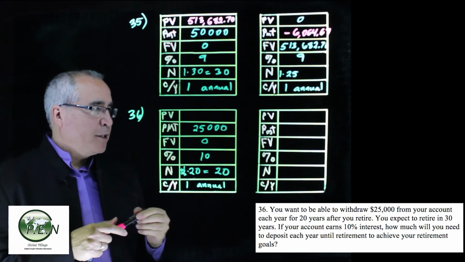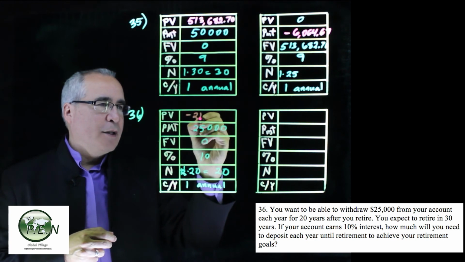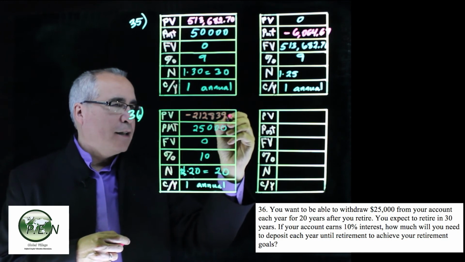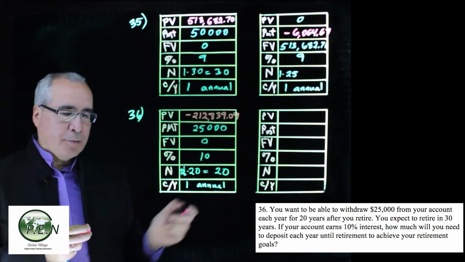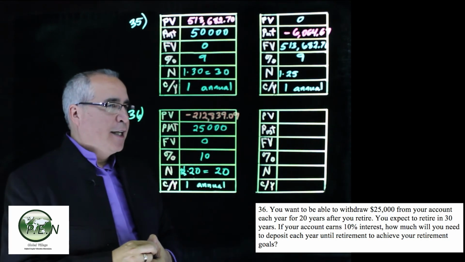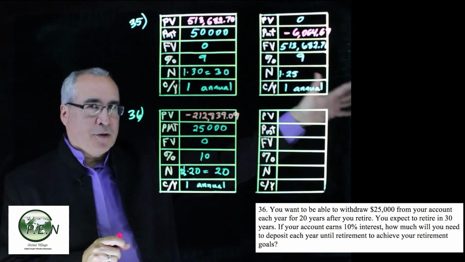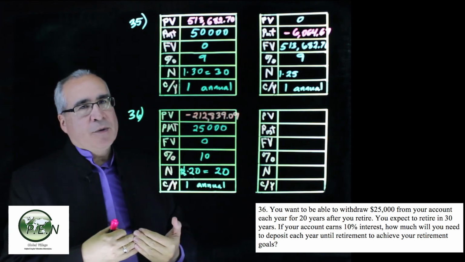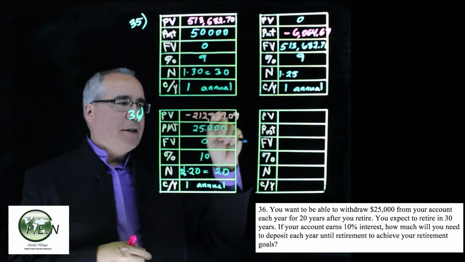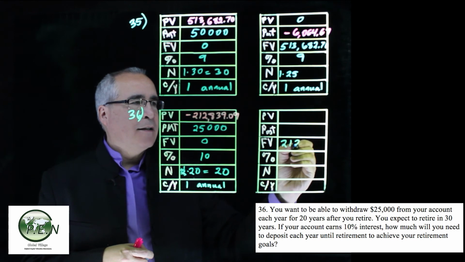It tells us that to be able to do this, we would need cash in an account earning 10%. We need $212,839.09. That's only going to provide 20 years of income. If we live longer than that, again, we're going to need another source. So this is what we need to have happen in the future. This is what we want. What do we need to do now so that we can make sure we have that money? Well, the present value is now our goal. That's what we know we need to get. So we put that in.